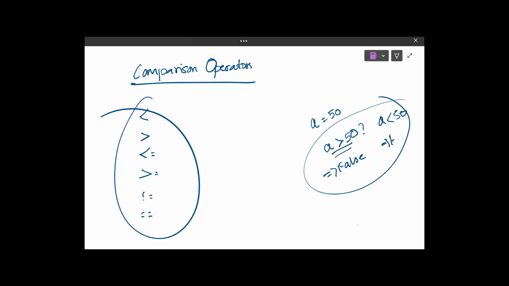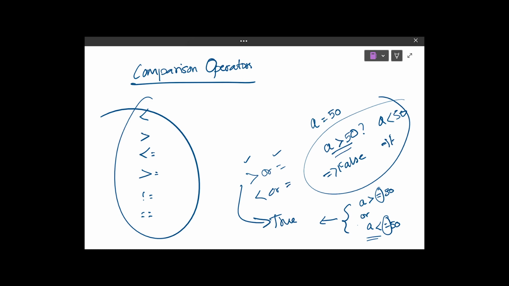While if you ask A greater than or equal to 50 or A less than or equal to 50, this is going to return true because you have an equal to. So if any one of these conditions is fulfilled, it is going to return true.